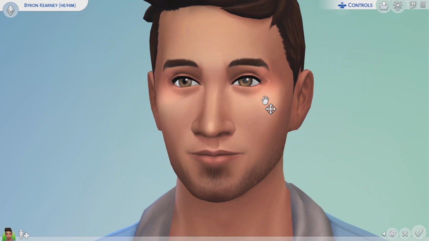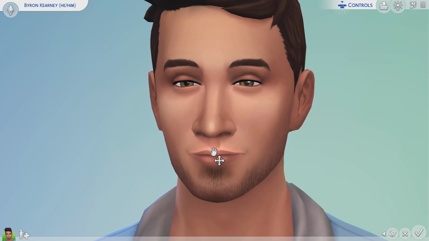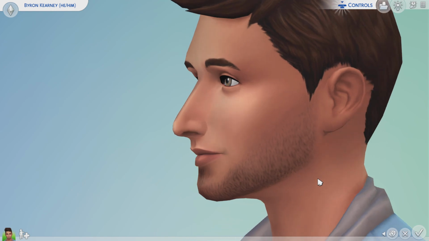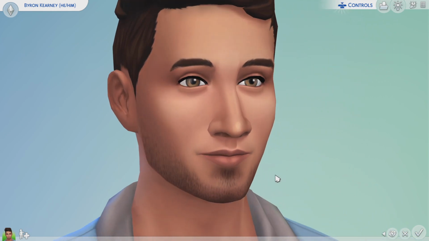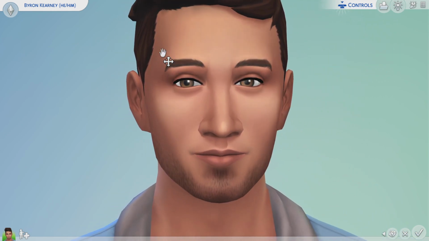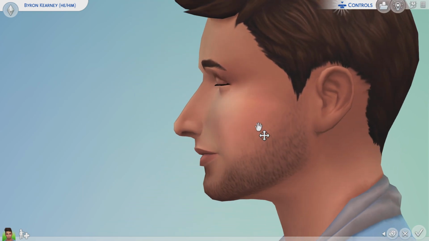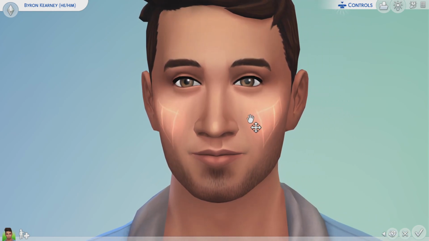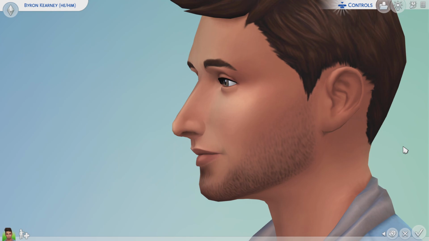You can adjust his cheeks, his lips. You can adjust how long his jaw is here, the width of it, a lot of different things from detail mode. And I mean, you can go right in depth and keep moving things around until you get it exactly what you want.